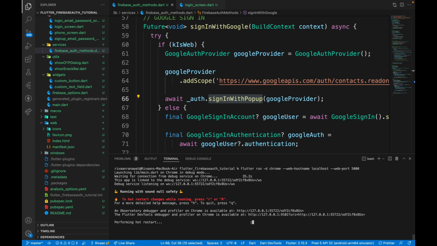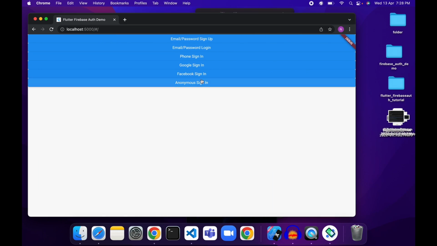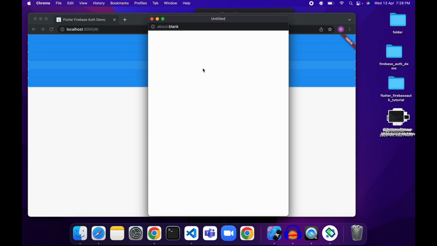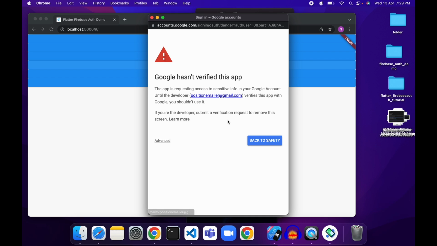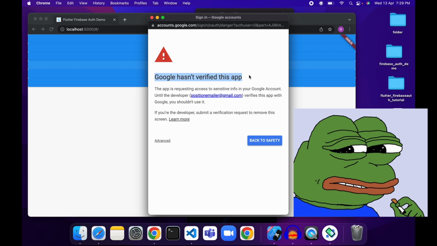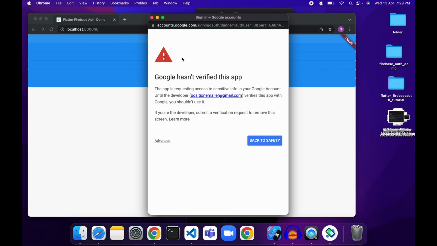Now, if I save this and restart the application, I can go in here and click on Google sign in. It's now asking me to sign in. I can select the email that I want to sign in with. And it says that Google hasn't verified this app. This will happen on HTTP websites. It won't happen on HTTPS websites when you host it on Netlify, Google Pages, GitHub Pages or Heroku or any other hosting website.